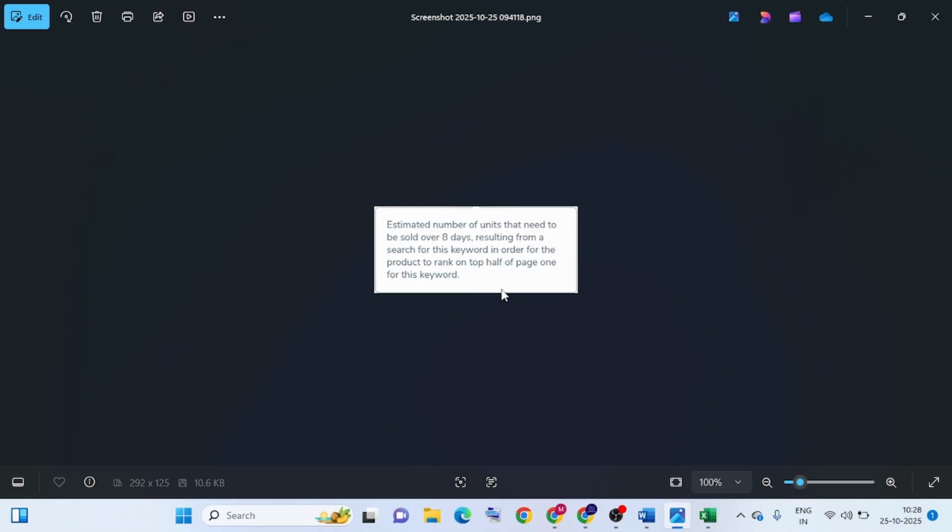if the keyword is relevant to your product, right? If the CPR is high, then you can bid for that particular keyword, or you can implement it in your listing as well. But you should focus on those having less CPR.